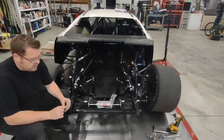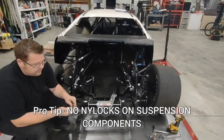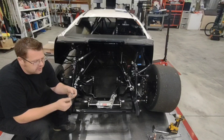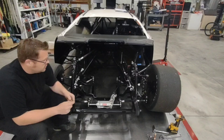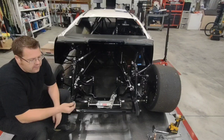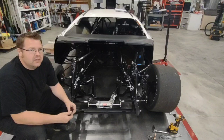So I'll either run a stamped lock, top lock nut or a serrated backside flange nut. The nice thing about the flange nut is it spreads the load out from that nut. Sometimes if you have a flat washer and just a standard nut on there and you crank it down tight, that washer will kind of bow out and it doesn't provide the support. So by having a flange nut, you ensure that you've got that load spread out and it's not going to come loose. Plus the serrations on there lock in and keep it from backing off. Or having a top lock nut where it pinches the actual shaft of the bolt, it ensures it's not going to come off there.